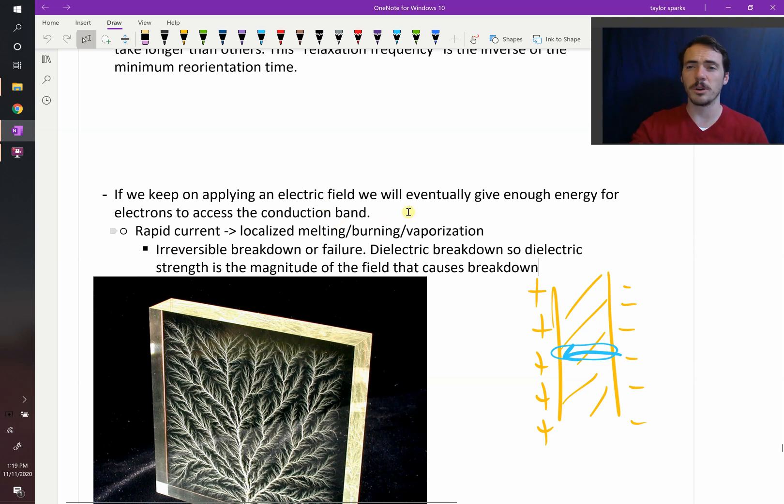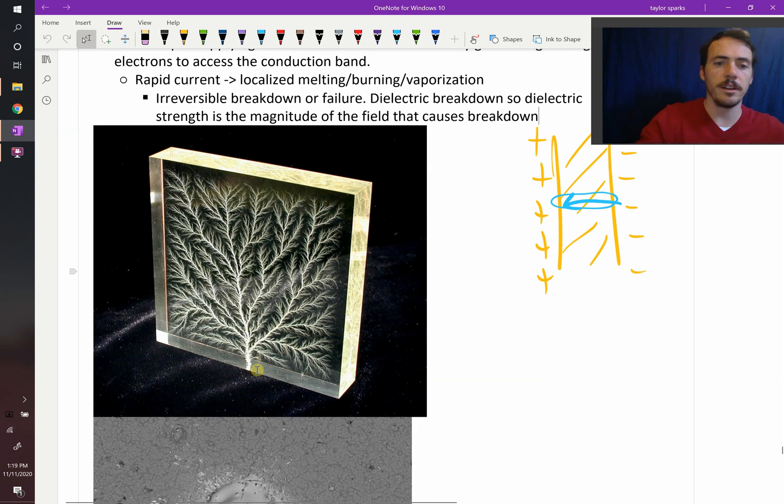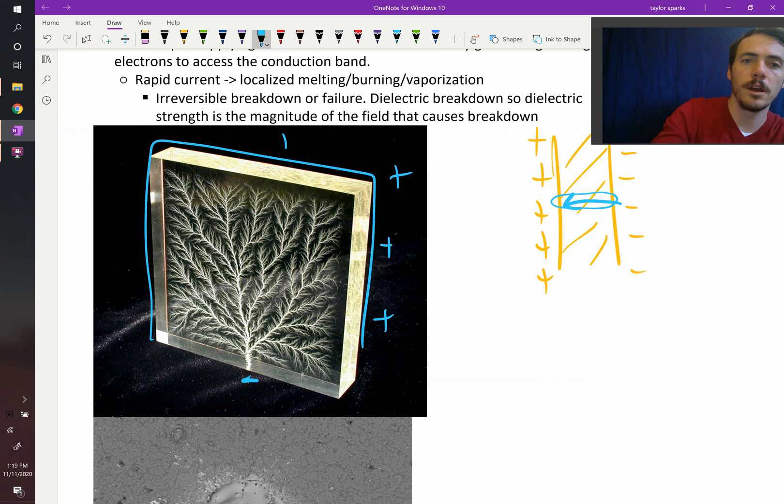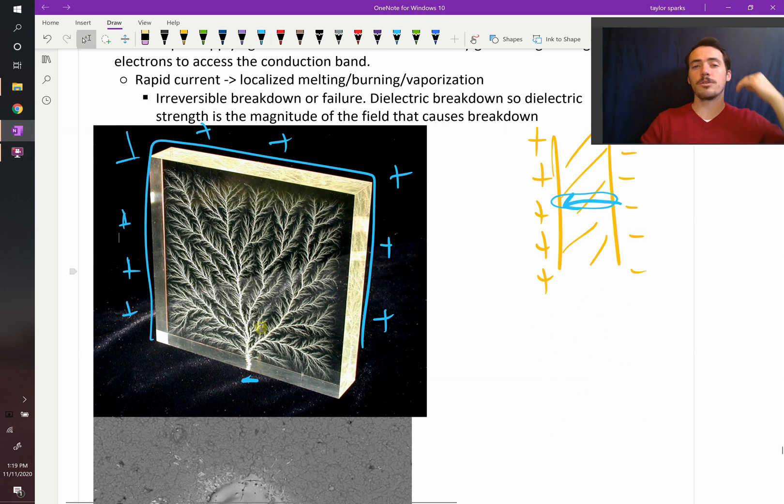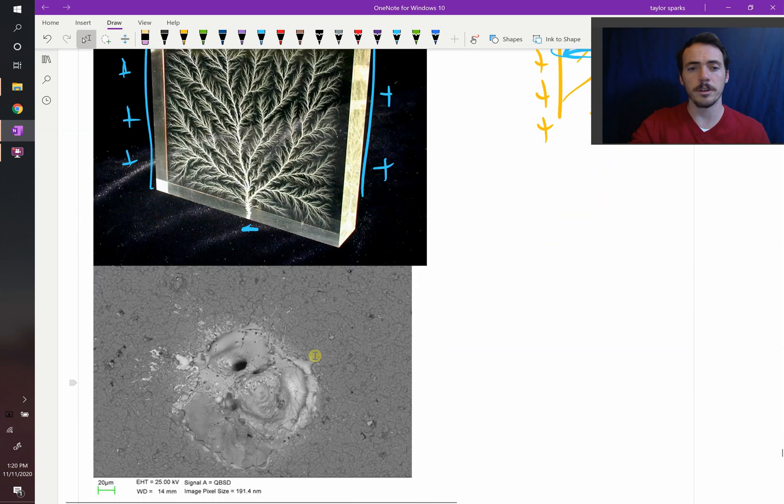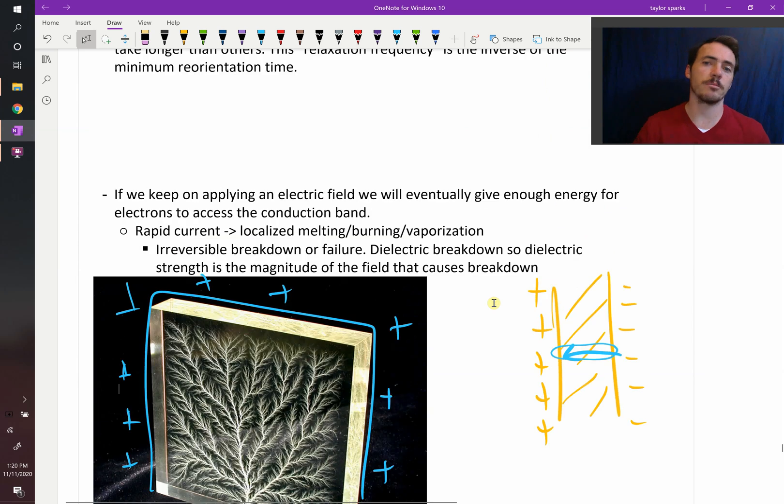It's like localized melting, burning, or vaporization. You can see it here. Here they applied a, let's say, like a negative source right there. And then they had metal on all these other faces and they had a nice uniform positive charge. If they increased the voltage, the electric field between this negative and those positives, eventually it's going to break down through your material and generate these really cool patterns like this. So people will do this in wood to make cool patterns and all sorts of things. Usually as a materials engineer, you don't want this to happen. It looks like that. If you zoom in on it with a microscope, it's a region that's been burned and destroyed in your material because you have dielectric breakdown. So dielectric breakdown is a electric field over which you can't go if you don't want to get this thing prevented from breaking down.